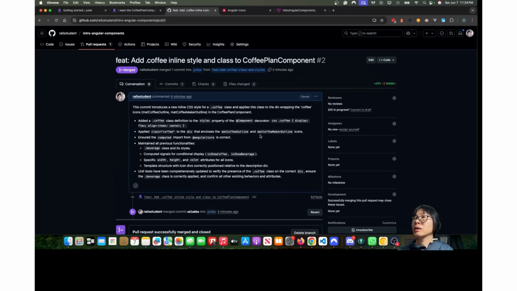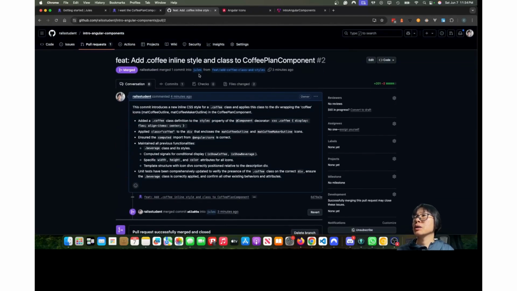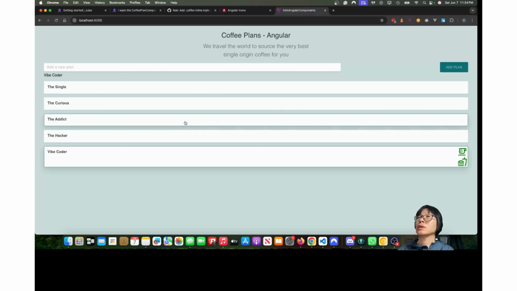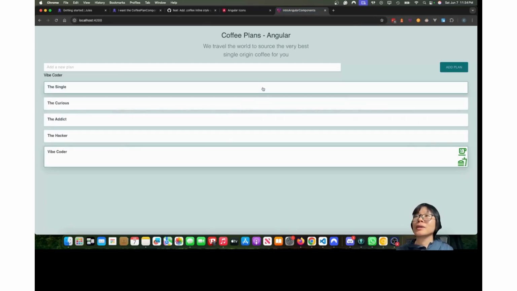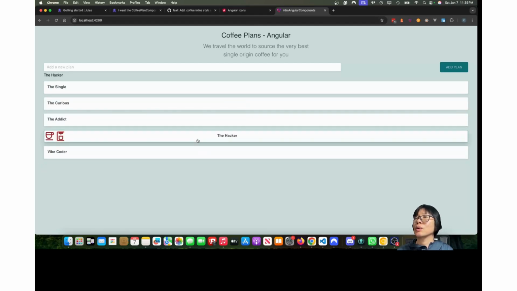Then I reviewed the changes, approved the PR, and finally merged it to my Jules branch. And yeah, the app is running and it shows the icon when a coffee plant is selected. So this is the end of my demo.